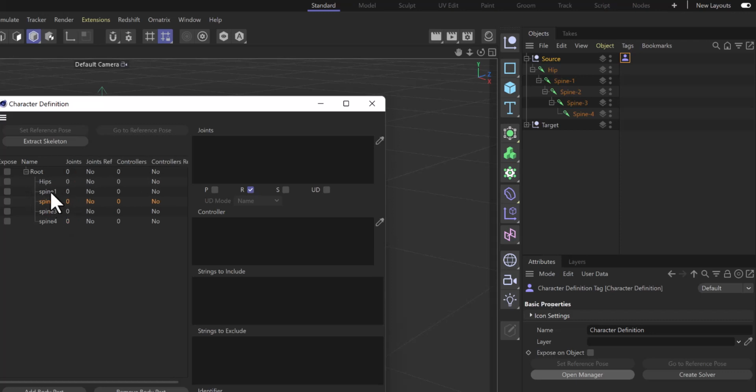This would represent things also like the hands, with the fingers that are inside the hands by default as its hierarchy, the same as it would be for the actual joints in your character. As you can see at the moment, we have no joints, no joint references as to another joint that is going to be applied to, no controllers, as you can see here. Let's expand that a bit, and controller references. Now what we can do with this is, on a more sophisticated setup, apply a character that is controlled purely by controllers, and I'll still apply that to a character that has no controllers.